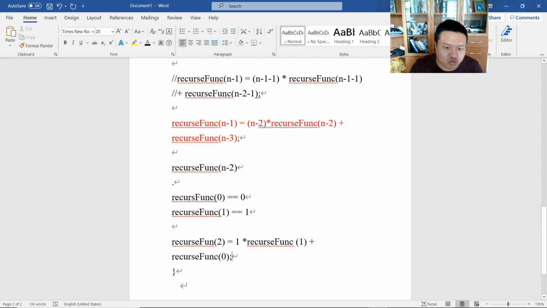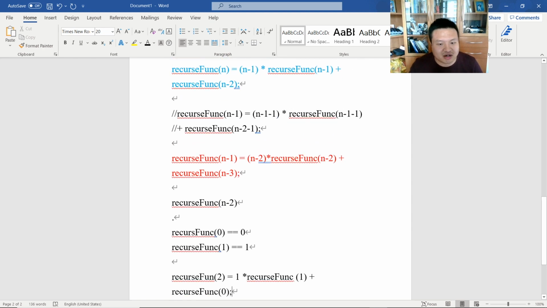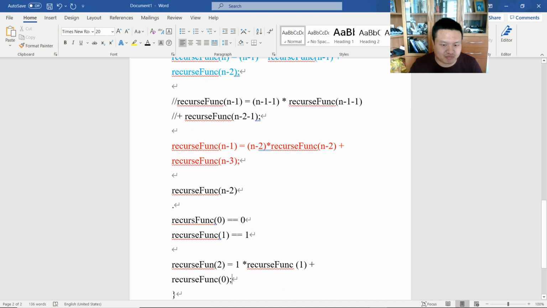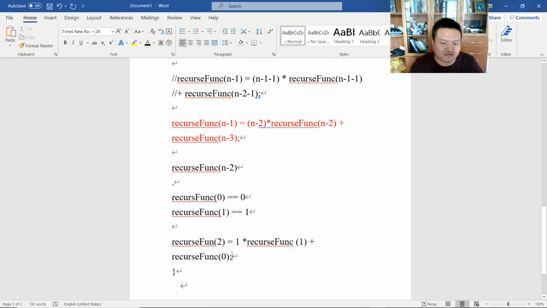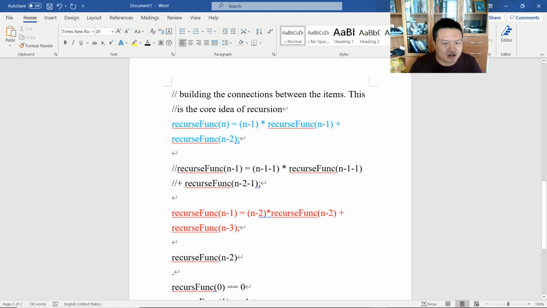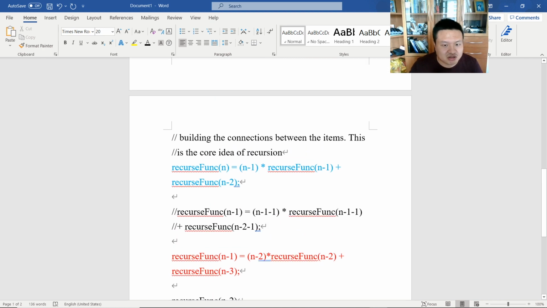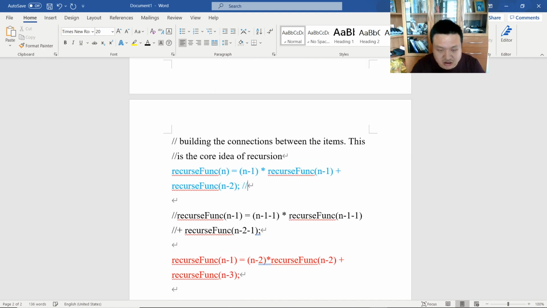Until we come back from the end, from the given value, we return the value to the function that called it. Recursive func 2 calls recursive func 1 and recursive func 0, and until we get this one, which is our target value.